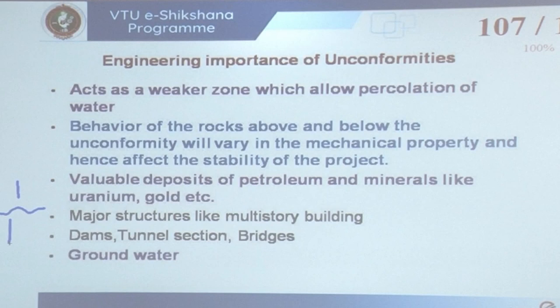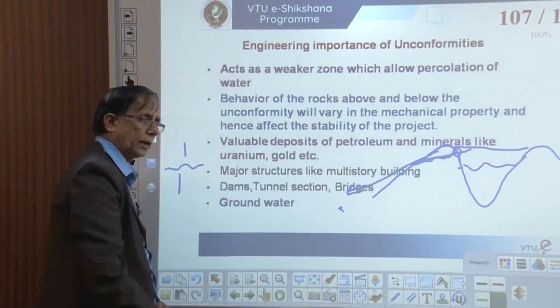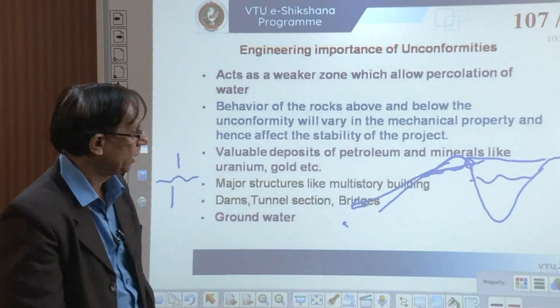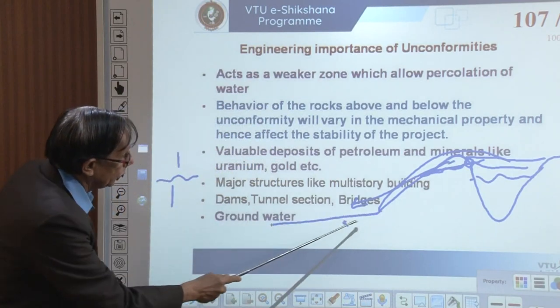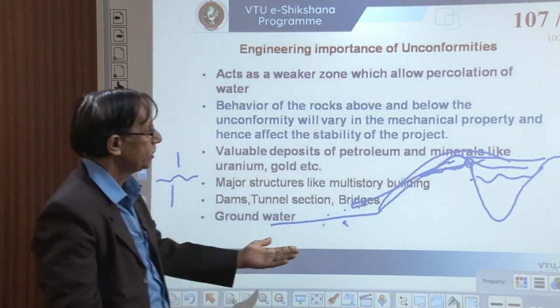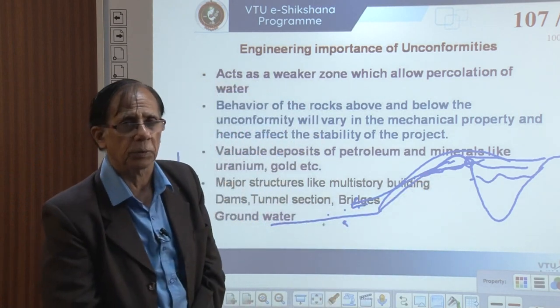I give a small example here. We have the Lakhia Dam, and it was like this. The hills are like this, and there was an unconformity layer. During monsoon, when the Lakhia Dam was full, this weathered layer got submerged, which means there was possible seepage of water through this, and this entire hill must have slid down in 1986, the Lakhia Dam failure we call collapse, and the entire part of this water plus hill mass slid and damaged the low-lying area in the surrounding villages. See, this is because of unconformity.